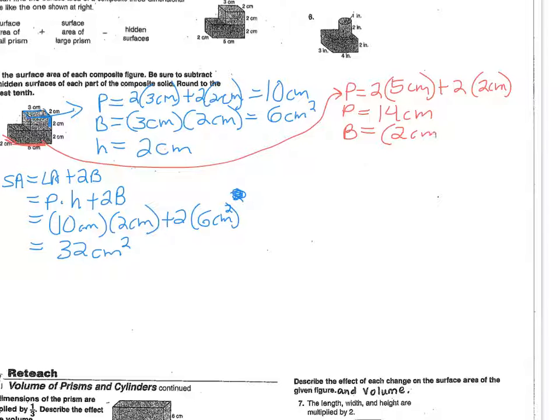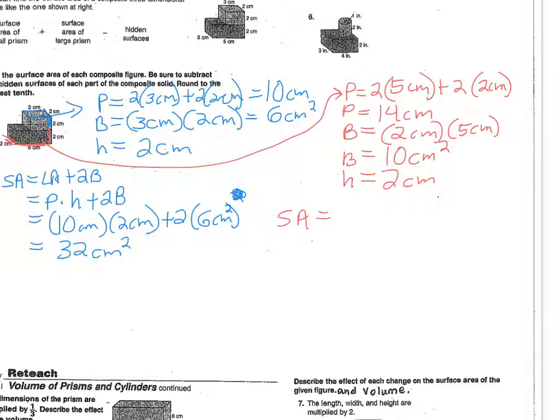Five times 2, that's right, is base times height, so it's 5 times 2, and the area of the base is 10 square centimeters. And what's the height of that prism? That would be 2, which is that piece. So it's 2 centimeters. Now we're ready to get the surface area.